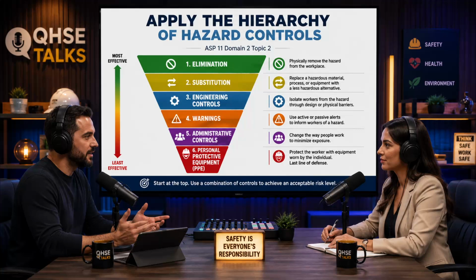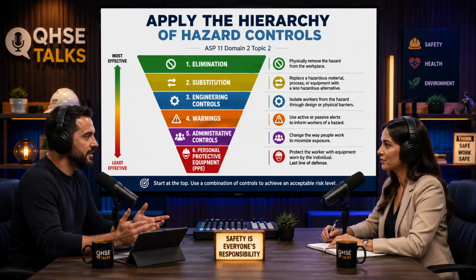However, you consult with the engineering firm and they inform you that it will take 6 months to design the system, fabricate the ductwork, and install the massive exhaust fans. You cannot halt production for 6 months, but you absolutely cannot allow workers to breathe the toxic vapor during that interim period. This is exactly where the dynamic application of the hierarchy comes into play. You have your permanent solution identified, but you must drop down the hierarchy to establish interim protection.